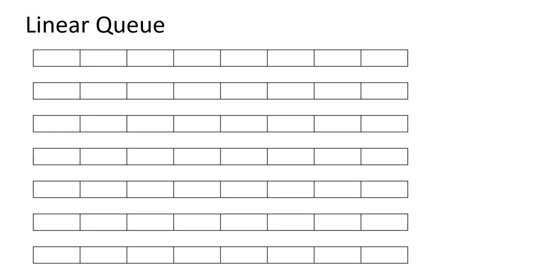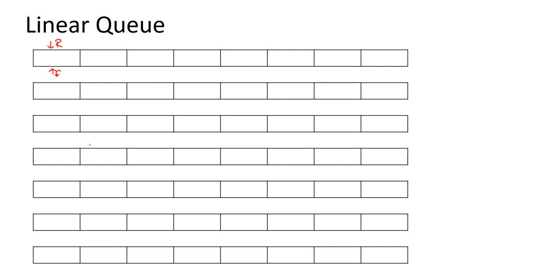Okay, so we mentioned that the queue was first in, first out, and it had 2 pointers, front and rear. In the initial situation, where the front and rear are pointing to the same position, the queue is empty. It's got nothing in it. There's nothing in this queue. The front and rear pointers to the same location.